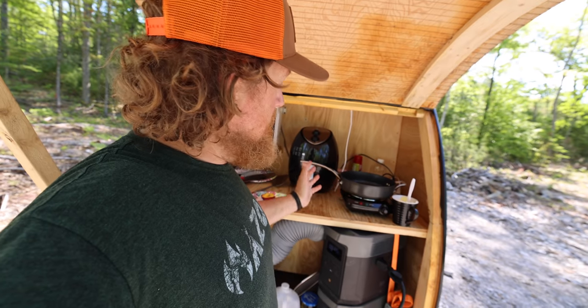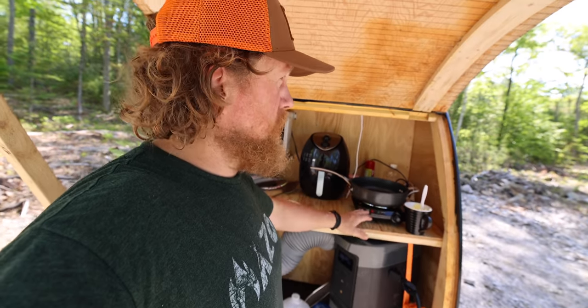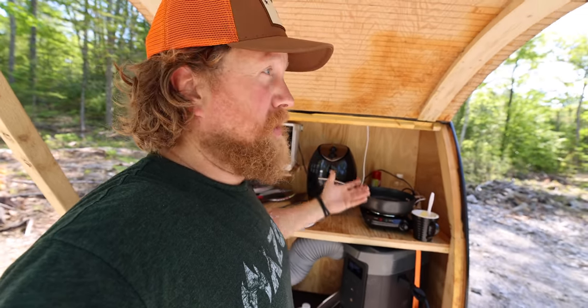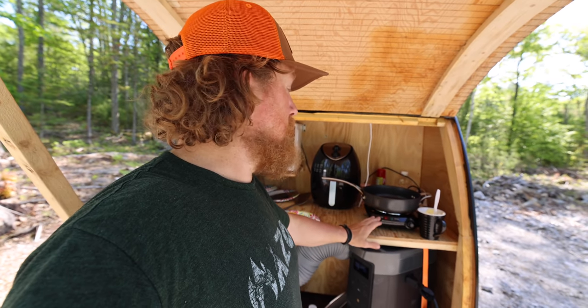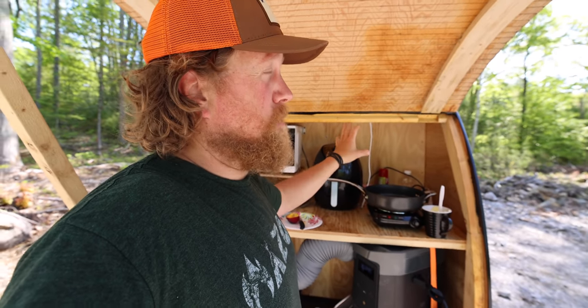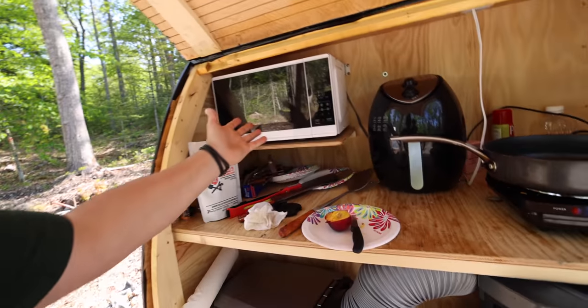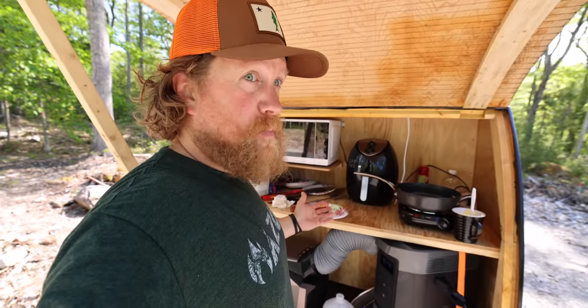So I think in the end, I need to either find a more efficient electric one, like an induction one. I don't know if that would use as much. Or propane, because it would use the smallest amount of propane to run this, and if I want to use this thing sometimes during the winter too, I can make a small propane heater of some sort inside. Even this guy and the microwave making french fries didn't suck down that much power.